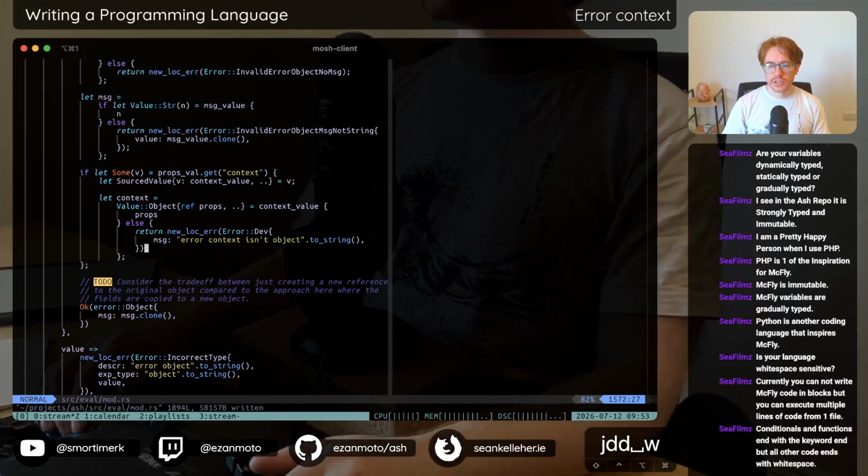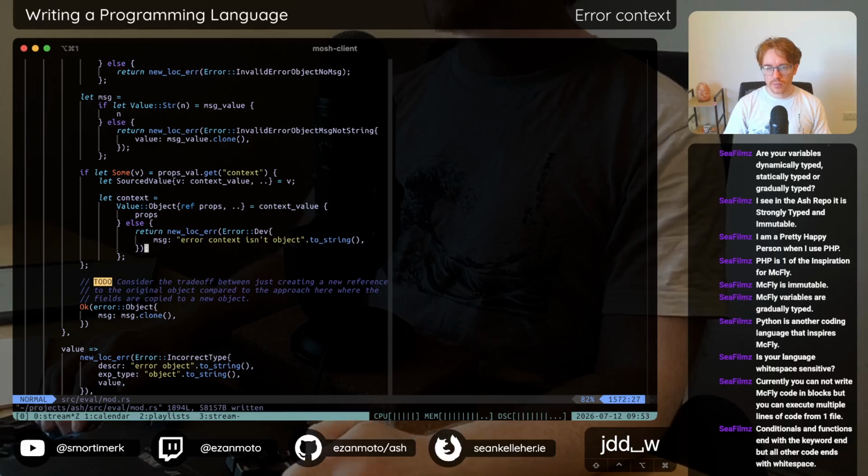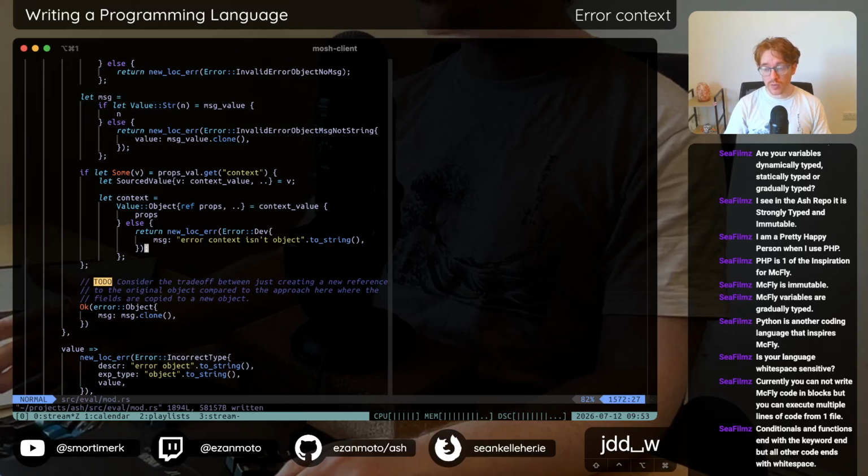Conditionals and functions end with the keyword end, but all other code ends with white space. I'm not really fully sure. Oh, when you say white space, you mean a new line. And yeah, that makes sense.